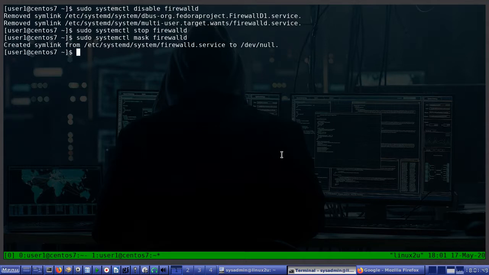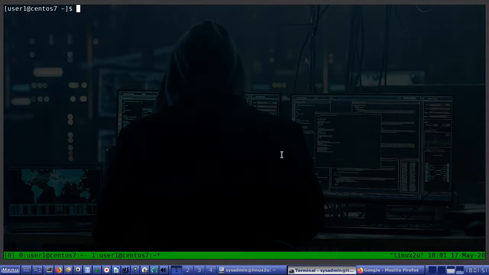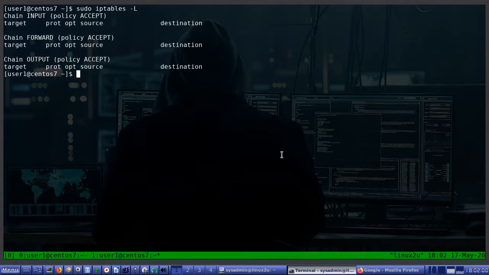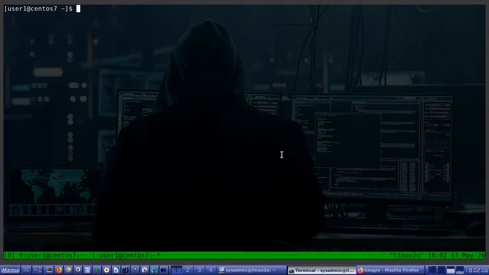And that's it. So if I list my iptables rules now, they are quite different. There is nothing here. And now I can install iptables services.